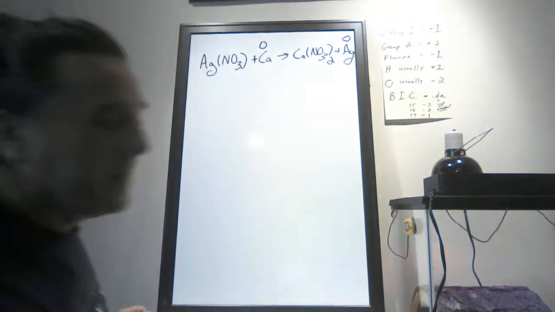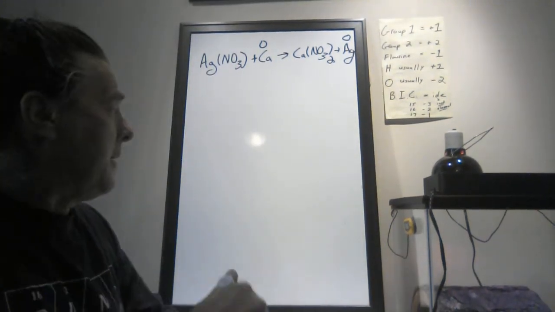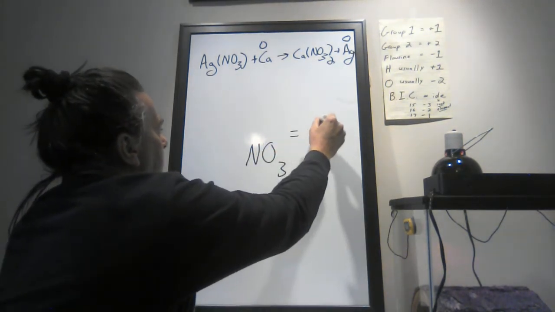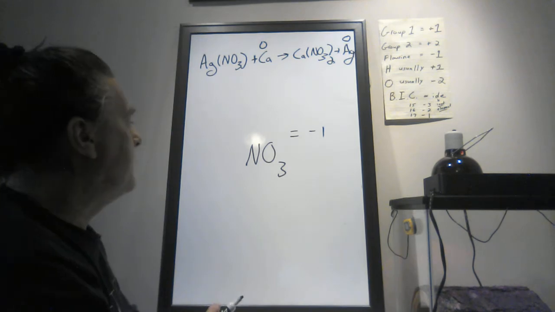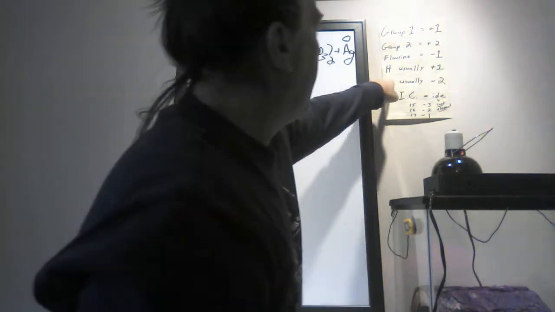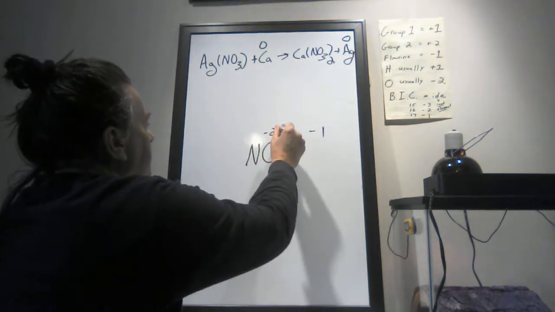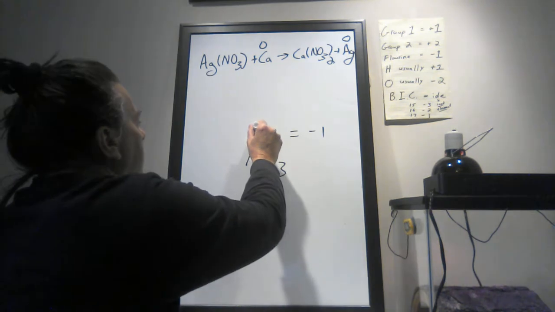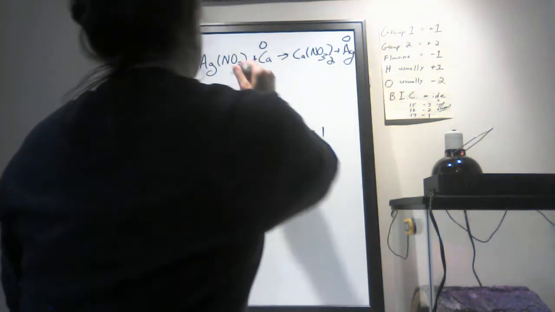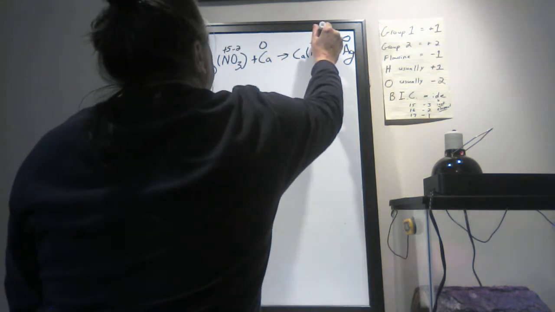Now, the NO3 works out to be the same charge that it was in the other problems. NO3 is a polyatomic ion. It's equal to -1. Since oxygen has a rule that would be stronger than nitrogen's, oxygen's -2, so nitrogen has to be a +5. So I just worked that one out again. It's the same thing. So I'm putting +5 and -2 in both of these places.